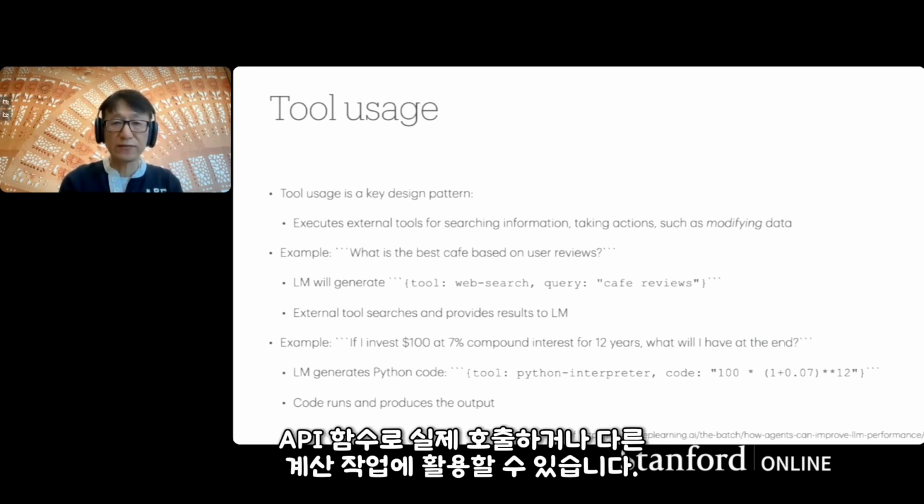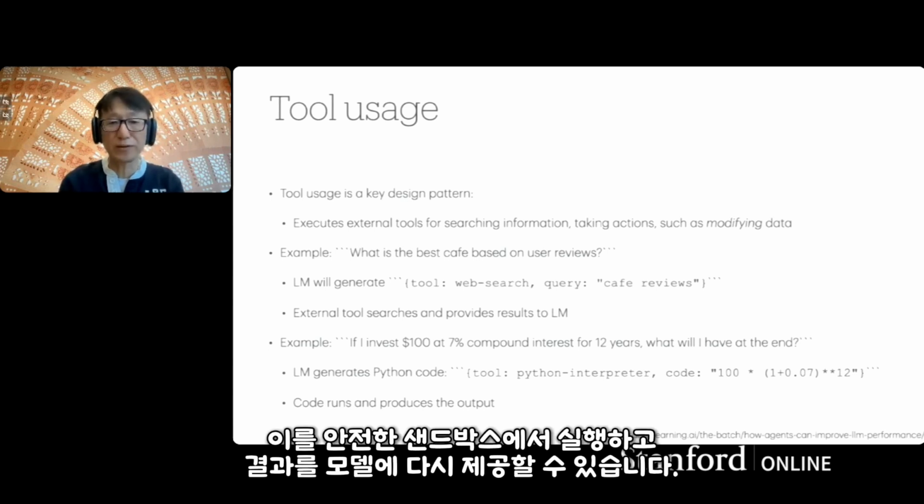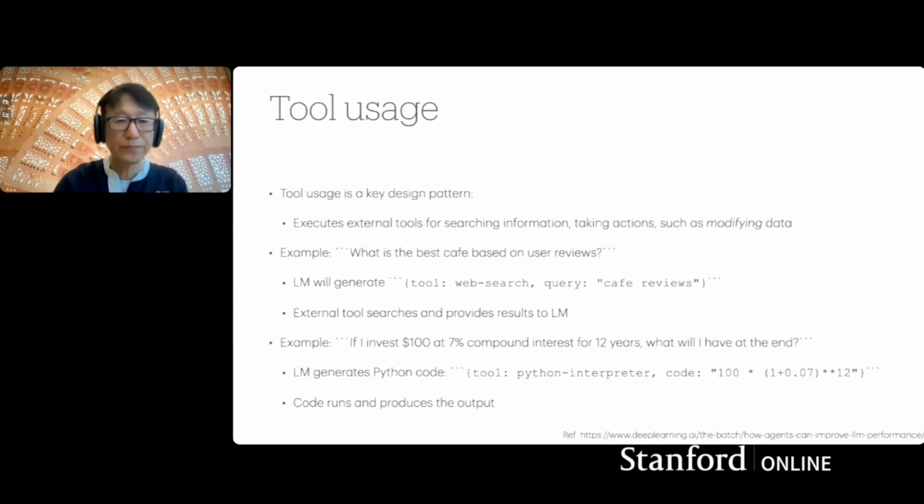Or if the task is related to actual computation or some different form, you could also ask the model to generate a program as an output, and then you can run that in a safe sandbox environment that your software, or the software scaffolding around the language model, can execute, and then provide the execution output back to the model so that the model can synthesize it.